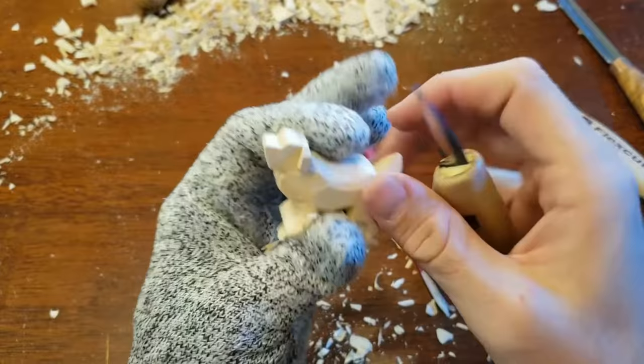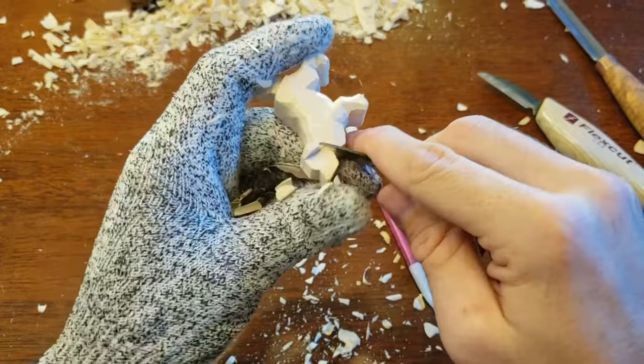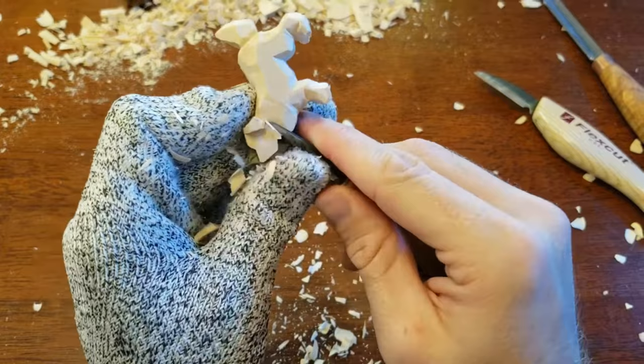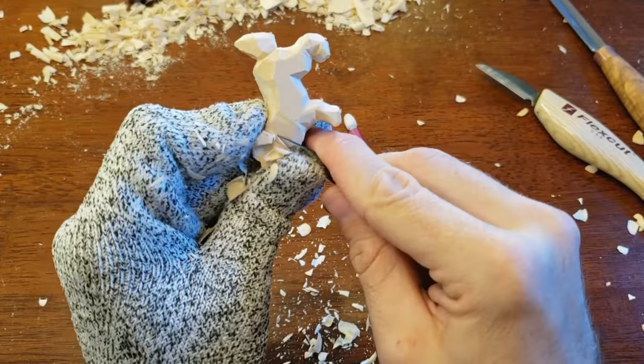Let's make this cut here again. Let's do that. And then we're pretty much gonna finish the neck by just picking a point. And again, using my thumb for a very controlled movement. There we go. Just trying to meet that line there. That looks pretty good.